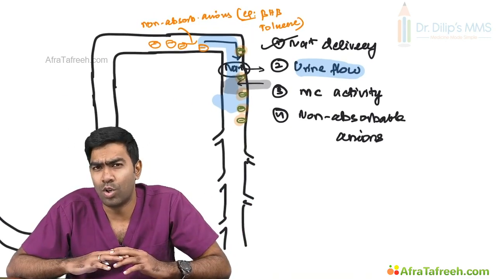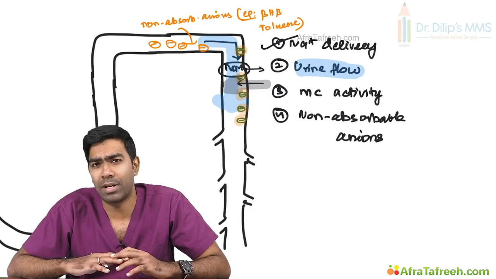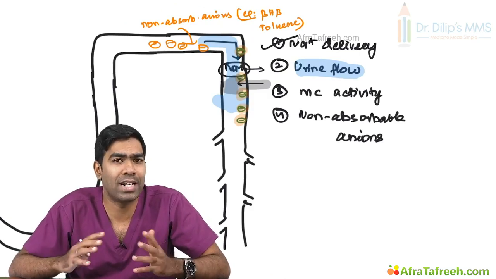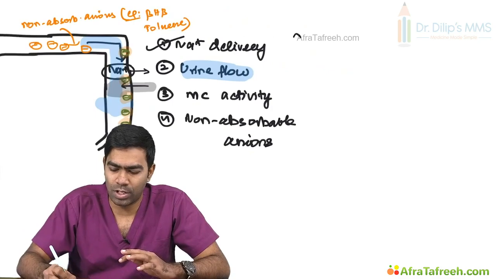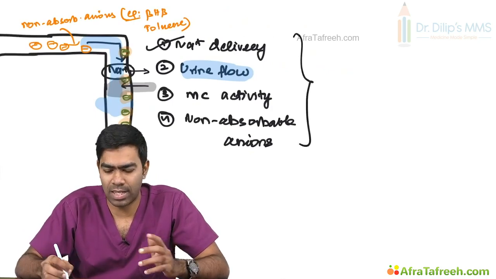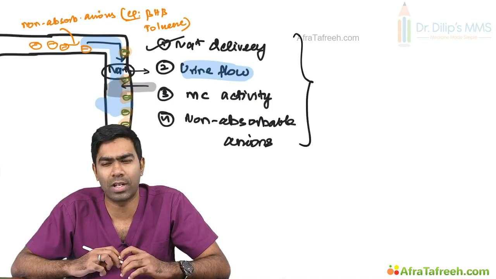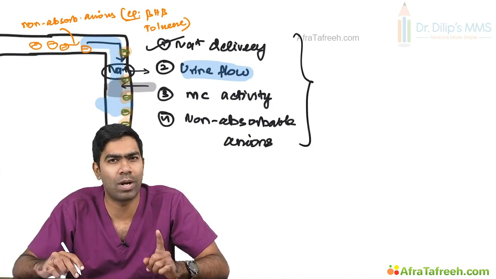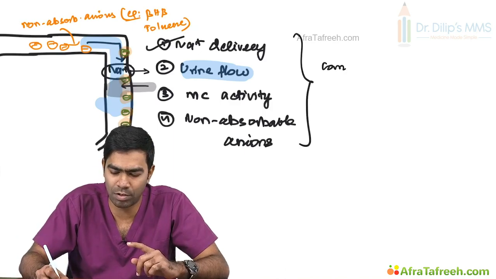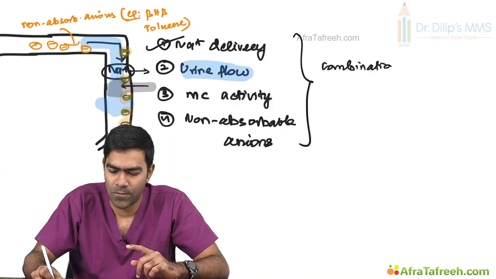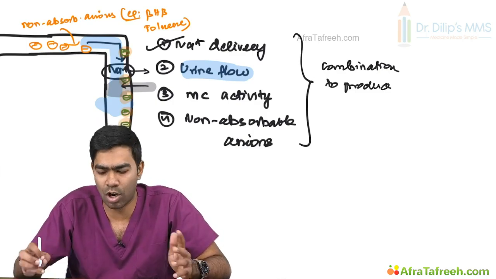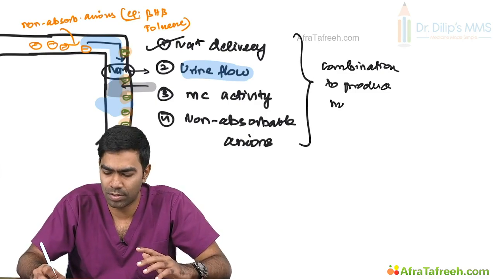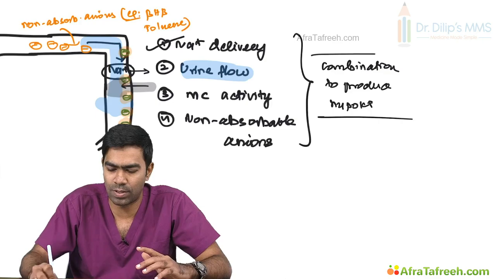So why don't you develop hypokalemia in a case of primary hyperaldosteronism, and why is it an inconsistent finding, why do very few cases develop hypokalemia? For that you have to understand one important principle: you don't develop hypokalemia just because of one particular mechanism. You need a combination of mechanisms to produce hypokalemia. Just one mechanism alone will not result in development of hypokalemia in the individual.